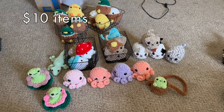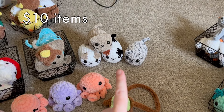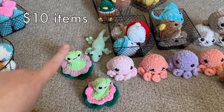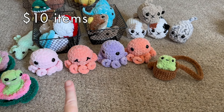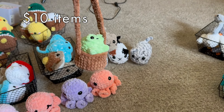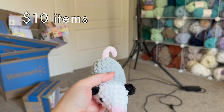This is my $10 section. I've got mallards, chicks, and eagles — if you didn't see my previous market video, I've had a really hard time selling those. I've also got some mushy boys, some cats which are new at this market, and these stingrays. The pancake stingray will be $12 but the non-pancake ones will be $10. I have a gecko, some new poppet frogs, some octos, and my little froggy hanger — he's so cute and he comes out. I forgot this guy too; he'll be in the $10 section.